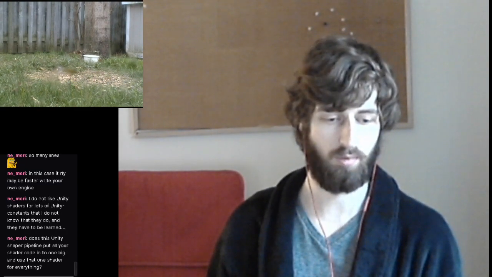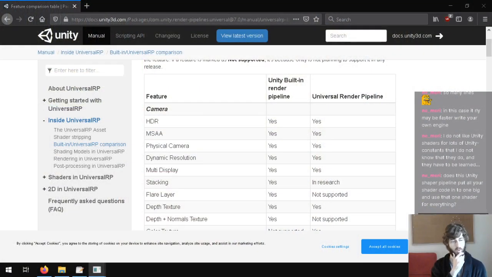There's this chart I found that Unity gave on the difference between the Universal Render Pipeline and the built-in pipeline, and it really sold me on the Universal pipeline, because it does a whole bunch of the stuff I was trying to do in my own lighting system in Unity before.